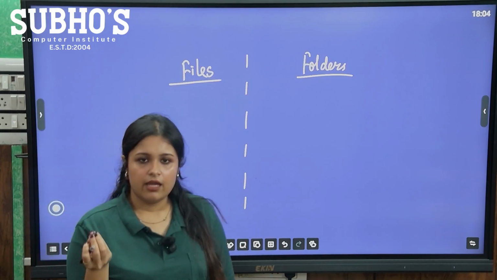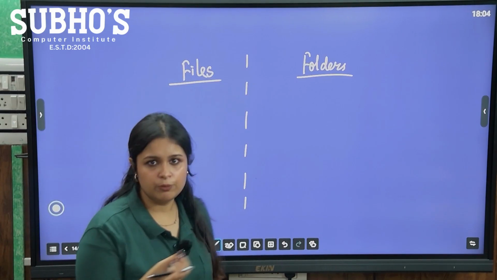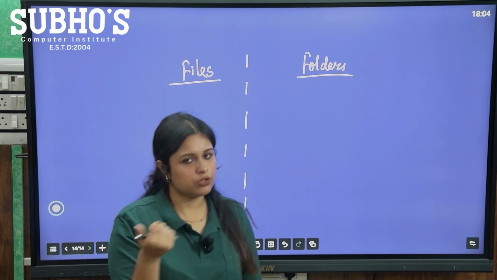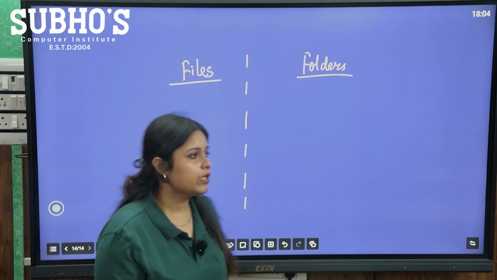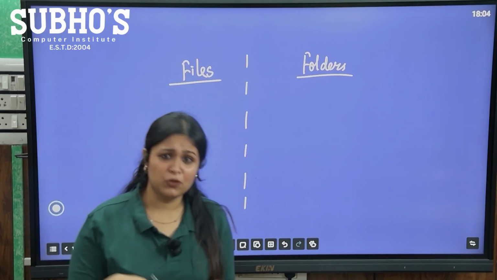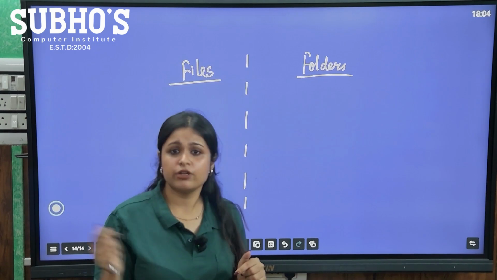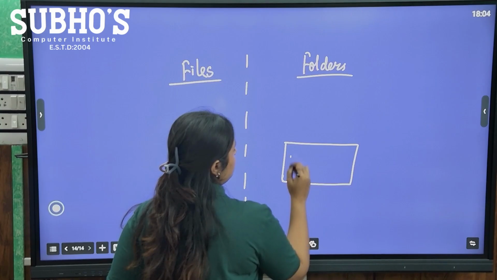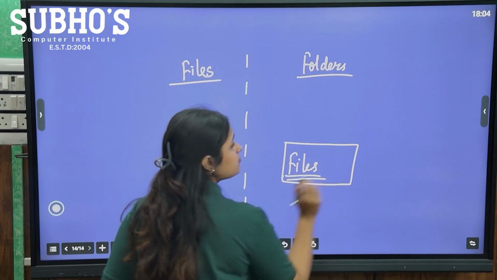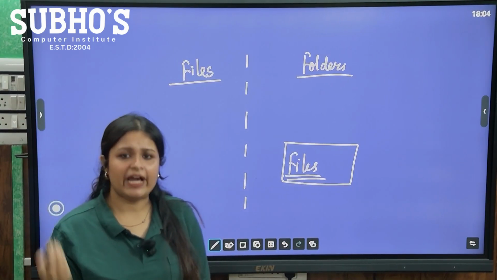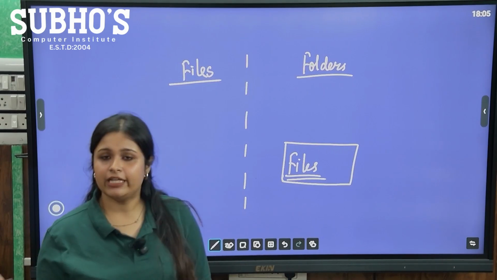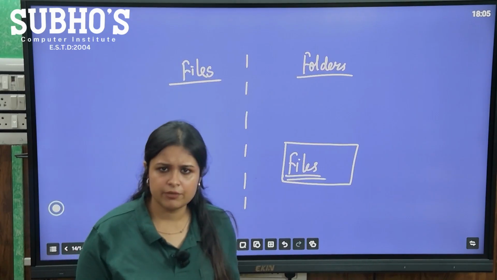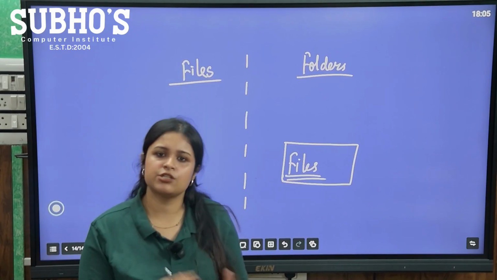Think of files as your school books. স্কুলে আমরা যে স্পেসিফিক বুকগুলো নিয়ে যাই, ম্যাথসের জন্য ডিফারেন্ট বুক, কম্পিউটারের জন্য ডিফারেন্ট বুক, ইংলিশের জন্য ডিফারেন্ট বুক, অ্যান্ড থিঙ্ক অফ ফোল্ডার অ্যাজ ইয়োর স্কুল ব্যাগ, যেখানে আমরা এই বইগুলোকে স্টোর করছি. সো থিঙ্ক অফ ফোল্ডার অ্যাজ এ স্পেসিফিক বক্স যেখানে ইউ আর গোয়িং টু স্টোর ইয়োর ফাইলস. অ্যাজ সিম্পল অ্যাজ দ্যাট. আমরা যখনই কোনো ফাইল ক্রিয়েট করছি আমরা সেটা অফকোর্স ফাইলের নাম দিচ্ছি, ঠিক আছে, ফাইলের নামের সাথে অফকোর্স যে সফটওয়্যার ইউজ করে আমরা সেটা ক্রিয়েট করছি সেই হিসেবে এক্সটেনশনগুলো চলে আসে.